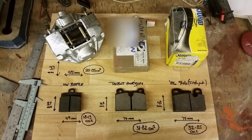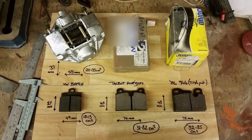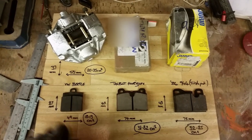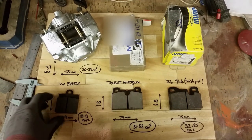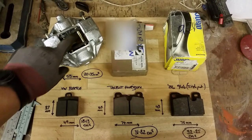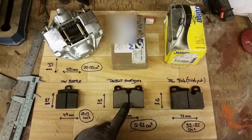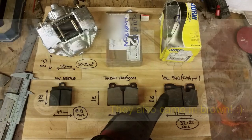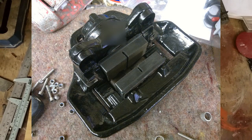I came into the garage tonight to film this part of the video, got my pen and calipers out and started measuring, and I've had a bit of a braking revelation. What I've got here is a brake pad from a single pin stock bug front caliper, a stock bug caliper with the twin pins, against standard Beetle stuff. In the centre here we've got the Talbot Horizon pad, which is the brakes I've got on the front of my Beetle, and the 1986 944 single-pot rears.